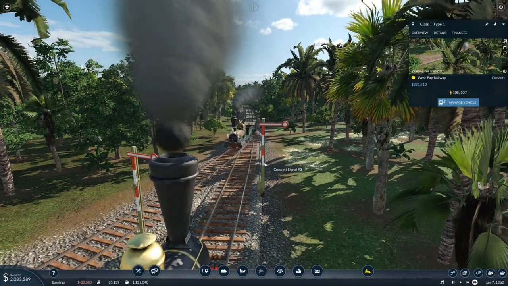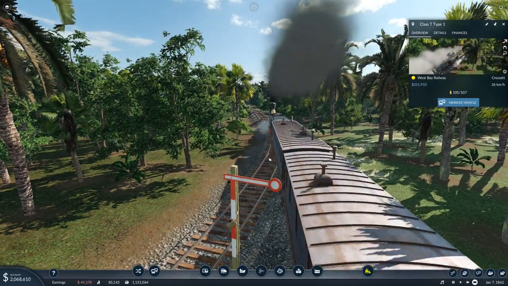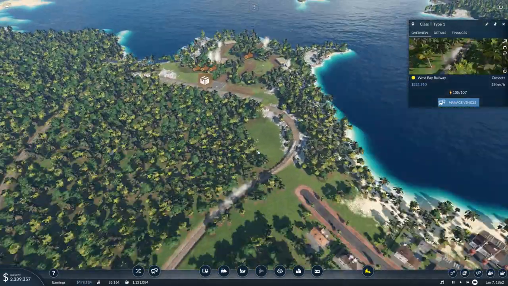All right, we told the train to stop. We can now tell it to go. Not through it, not through. Oh, that was bloody close. Oh my days, he's an idiot driving that train. He needs firing. Anyway, train's coming in.